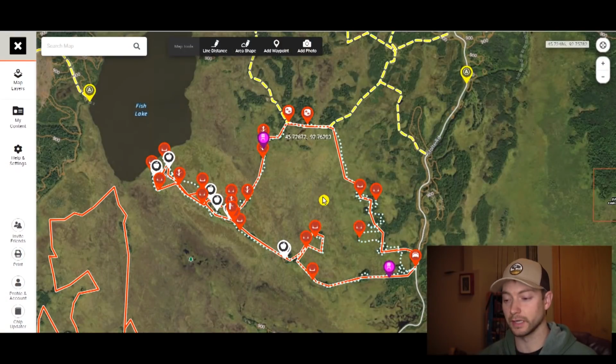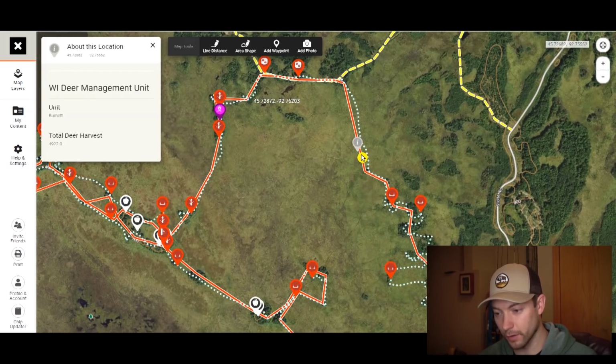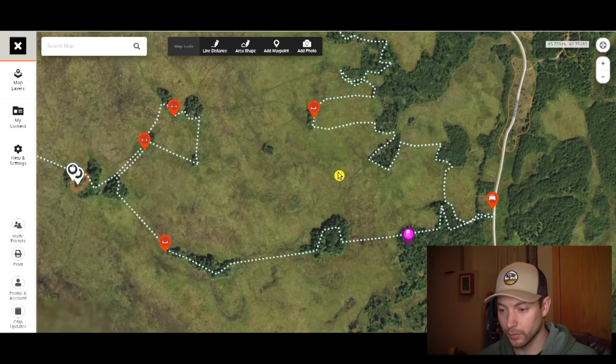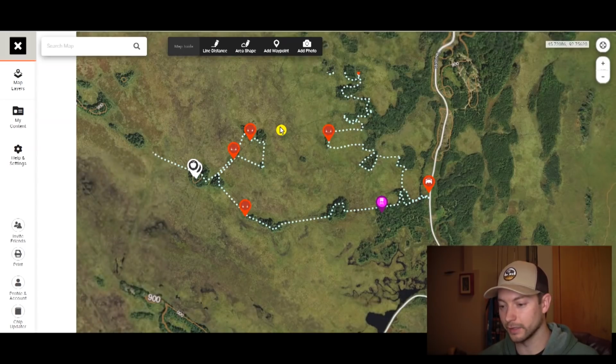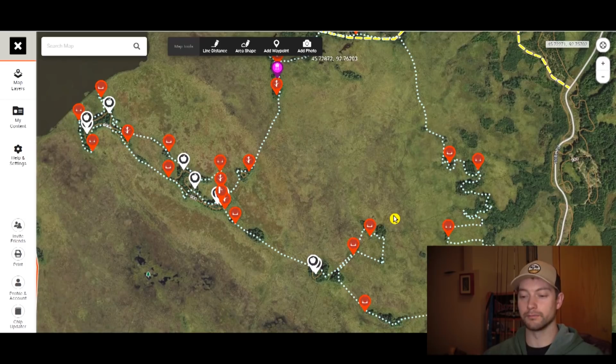All right, so let's pretend I just got back from that boots on the ground, first day, first loop, and I'm gonna go ahead and just delete that pre-planned route because I really don't have much of a need for it anymore. So now we just got that light blue dotted line that was basically my track for the day. And again, I just drew that in. This is totally made up, but it's drawn in such a way that it very closely represents what I would typically expect to see based on my experiences scouting similar types of areas.